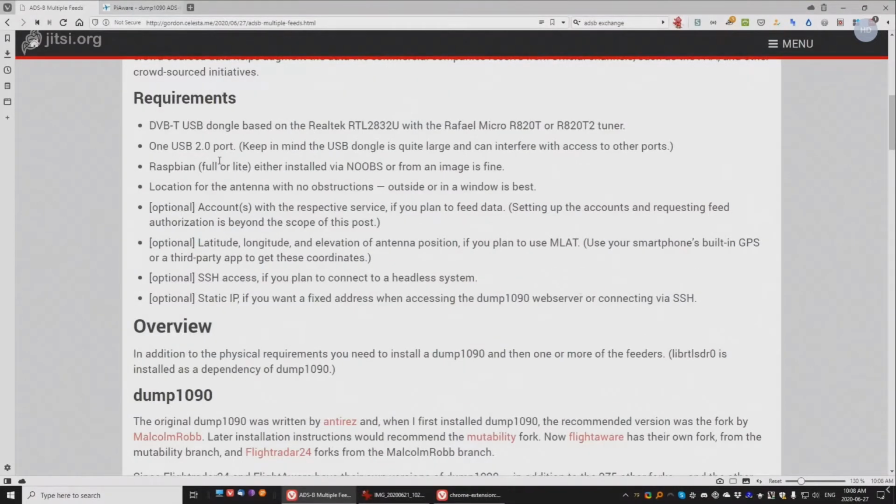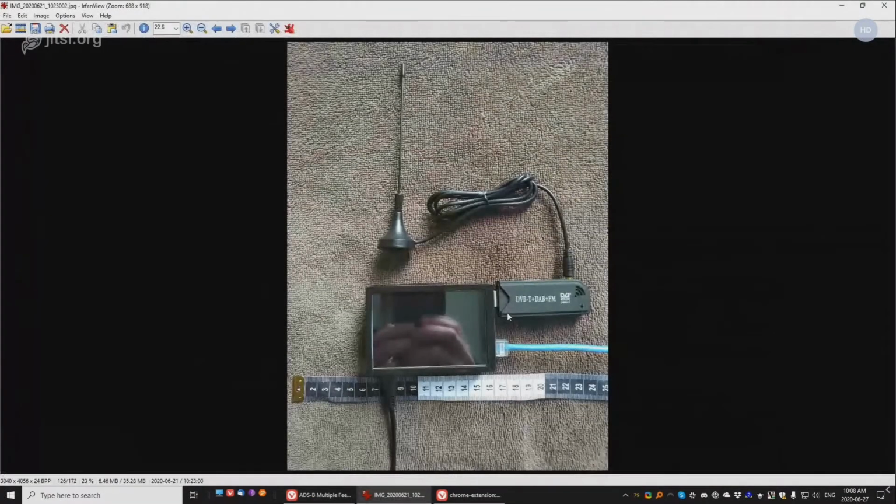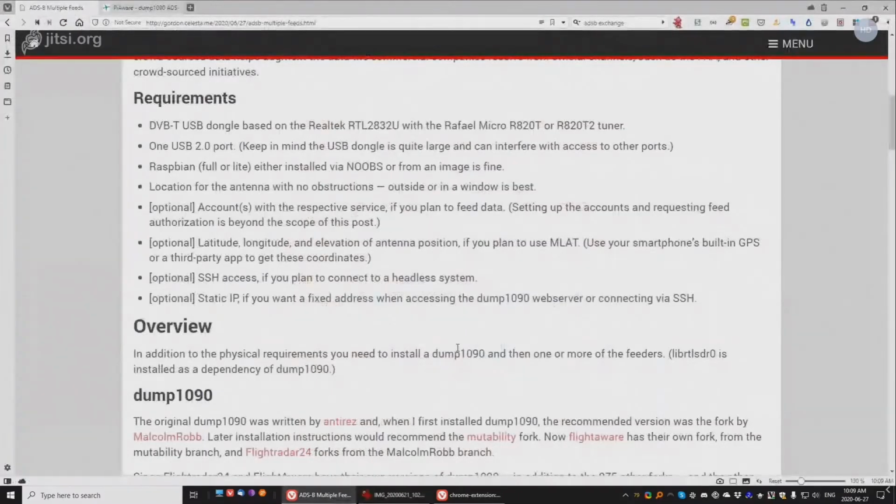So, yeah, you need the USB dongle and then one USB port. Now the dongle, if you saw, is quite big, so it sort of overlaps the neighboring port. Mine is plugged into a 25 foot long USB extension. So the extension is quite a bit smaller at that end.